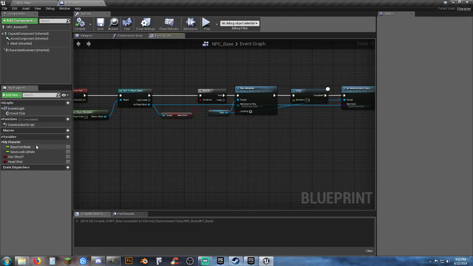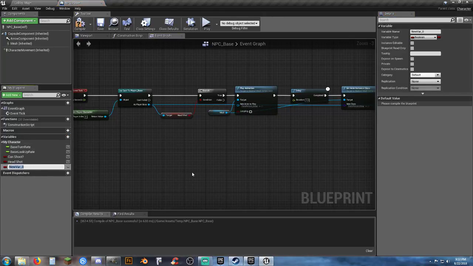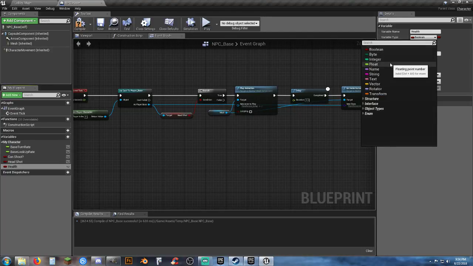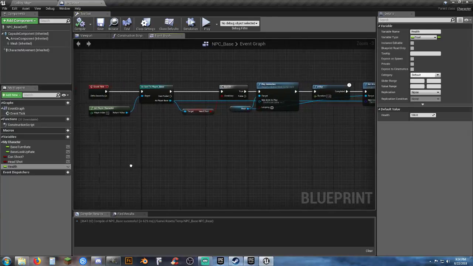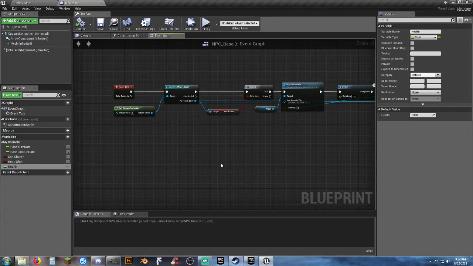If you had a variable set on your target, like health, and we made that into a float, and compile, save, change the value to 100, then compile and save again, and then you could go in here and get health.